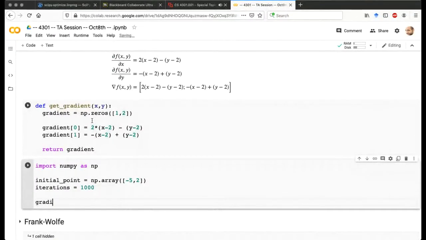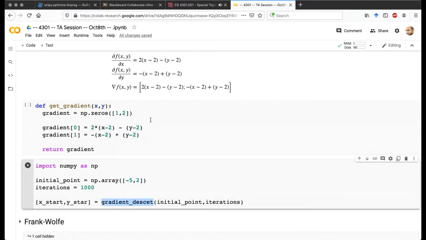So gradient descent with the initial point and with the iterations, and I get this one as x star, y star as the final answer, right?